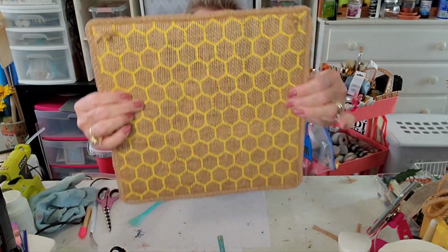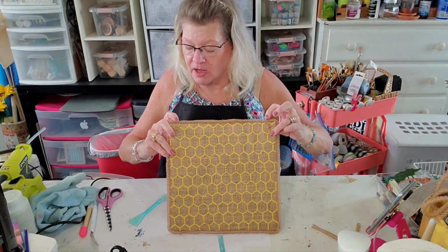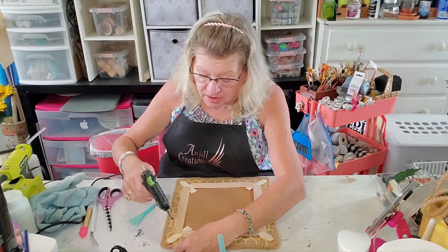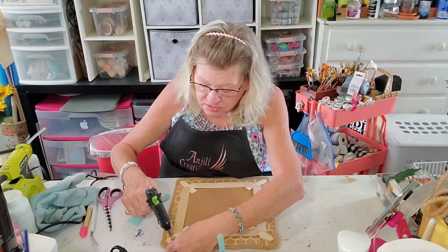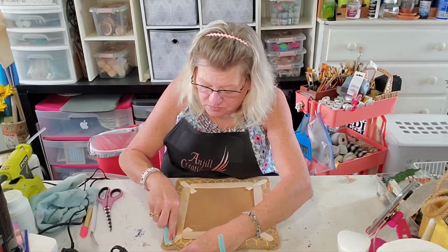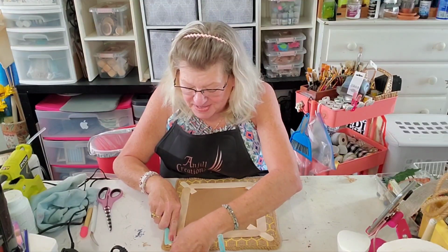Just like so. And then we know that they are right about there, so we are going to put on our jute. Or no, whatever this is. I can't seem to call it what it is. Mesh tubing. Mesh tubing. Whatever it is.